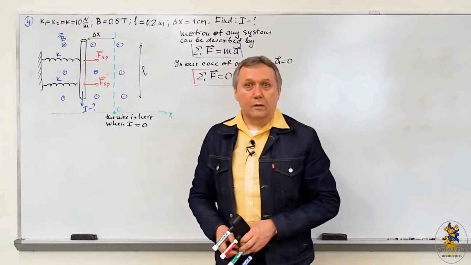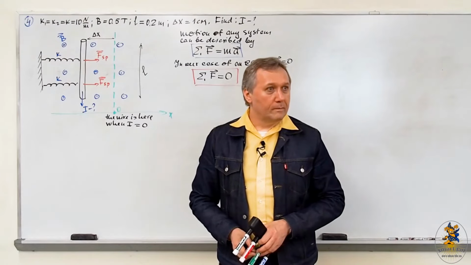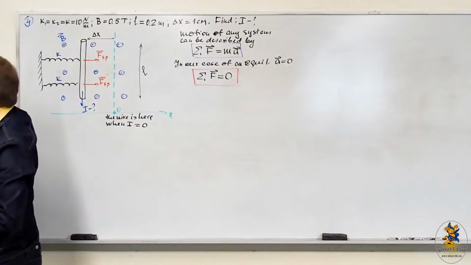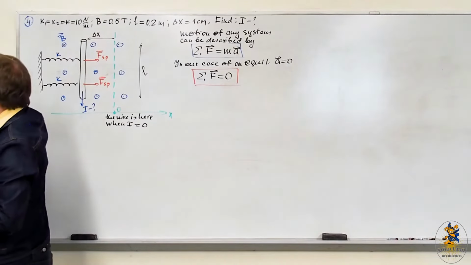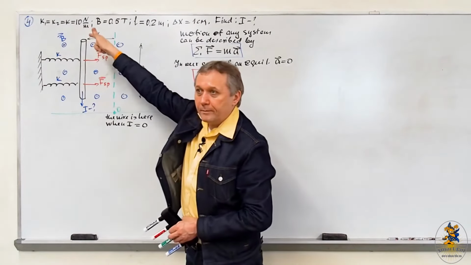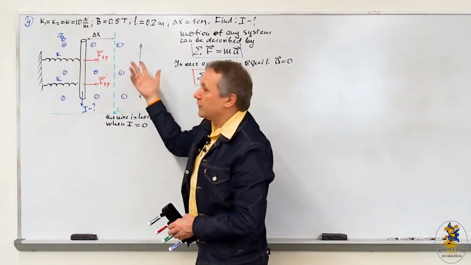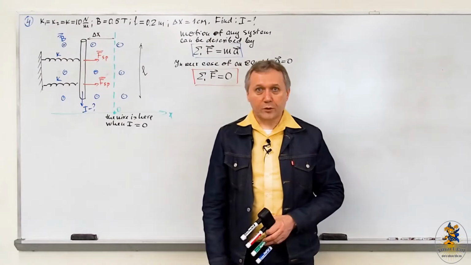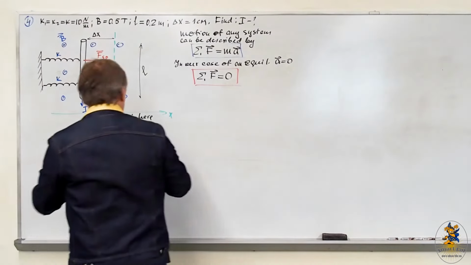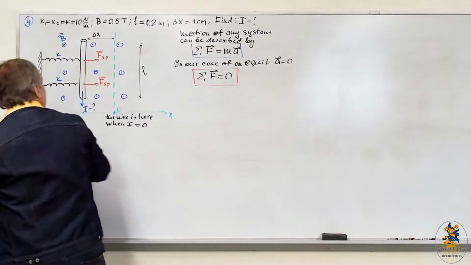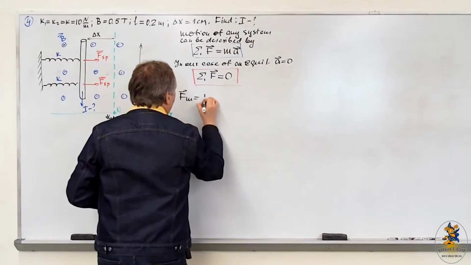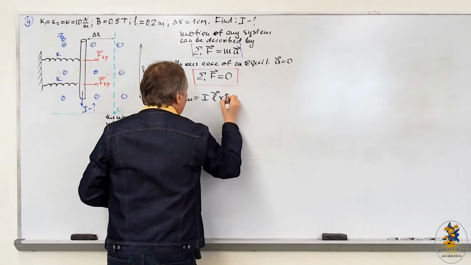Magnetic force. If there is a wire with a current exposed to the magnetic field, then of course there will be a magnetic force acting on the wire. We have a straight piece of wire with current exposed to the magnetic field, so of course there will be magnetic force. What's the direction of that magnetic force? We need to look at the cross product. Let me write it down underneath: F magnetic equals I, L cross B.